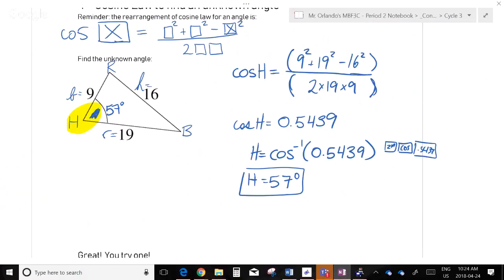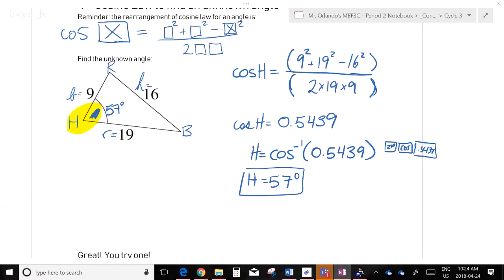Questions about that? Does that make sense? It's not so bad, right? If you wanted to keep going now, you could solve the next angle using sine law, which is easier and quicker. And then the third angle, you'd know just because all three have to add up to 180. So solving a whole triangle isn't much more work than this. You would do the first one with cosine law, second one with sine law, third one just 180.